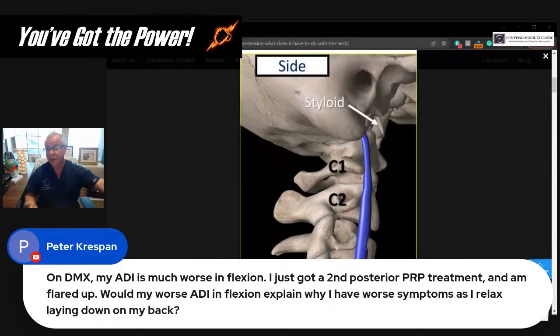Now, there are active muscles that are going to try to oppose that, but the more relaxed you get lying face up, the worse it's going to probably be because you don't have those active muscles that are stabilizing there. So for instance, we'll see sometimes patients' ADIs open after we put them to sleep because they're in a slight flex position for the PICL. They looked fine when the patient was awake, but as soon as those muscles relax, boom, the ADI opens. So sort of the same thing with lying face up.